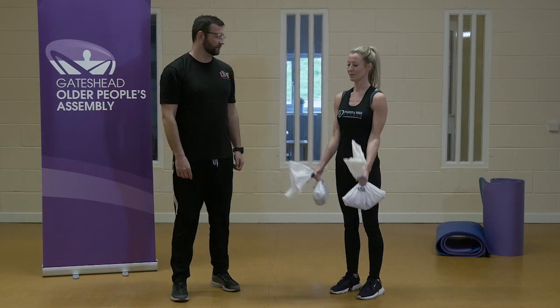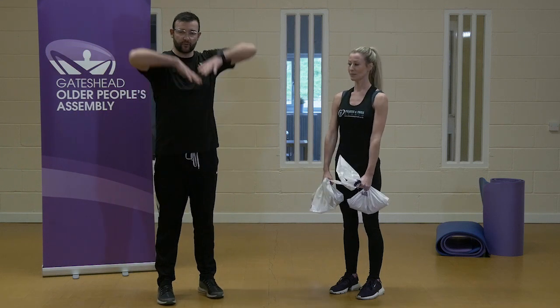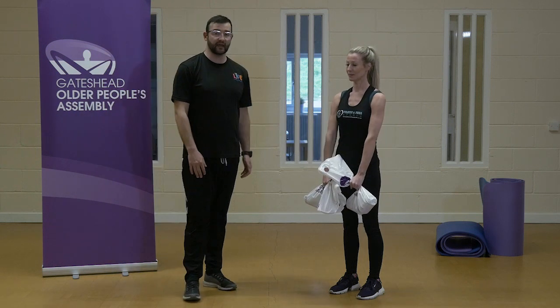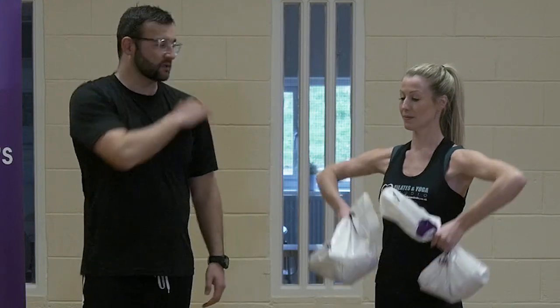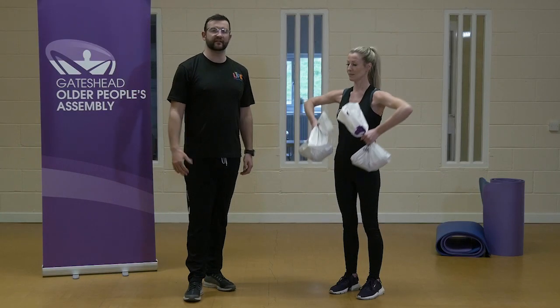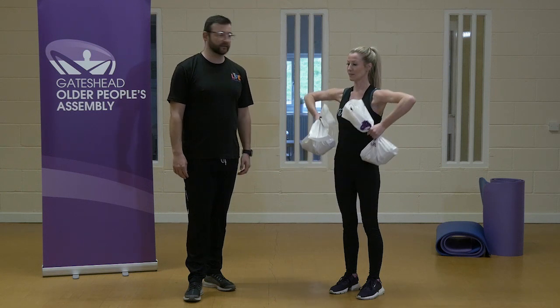into your bag. Our next exercise, Emma, standing there nice and tall, we're going to do upright row. Alright, so as we do here, you can see Emma leads with the elbows, and the elbows are just coming up to shoulder height. This works our muscles in our shoulders, but also in the fronts of our arms and our biceps. Again, you want to be aiming to do maybe 10 to 15 reps. It has to be a little bit challenging. So if you don't find that 10 to 15 reps is a bit challenging, again, you need to add a little bit more weight into the bags.